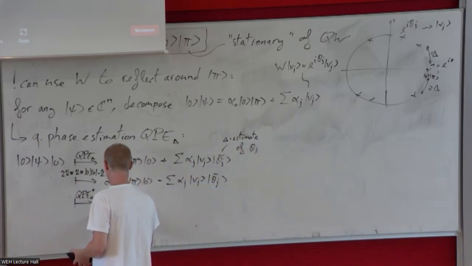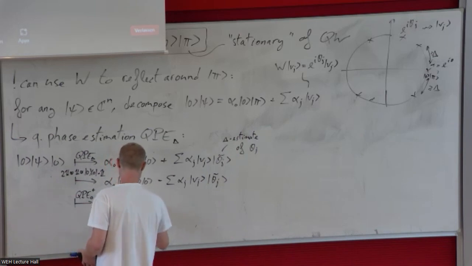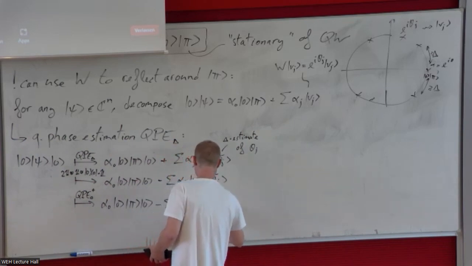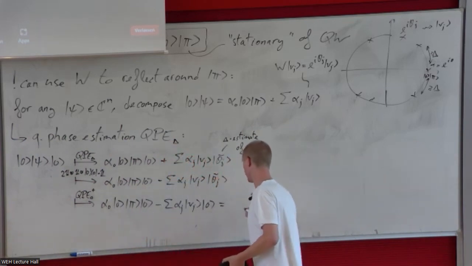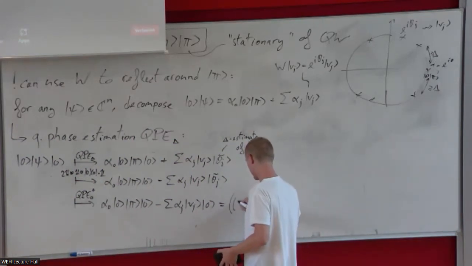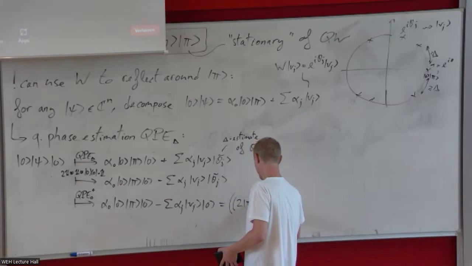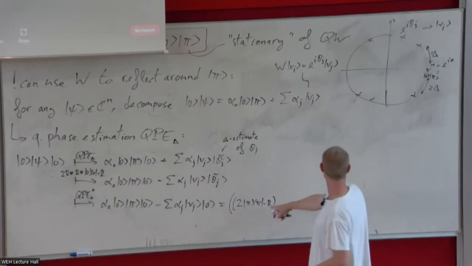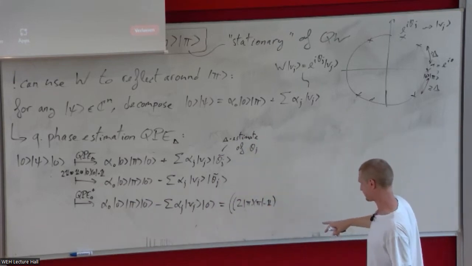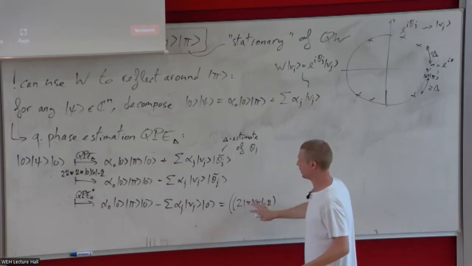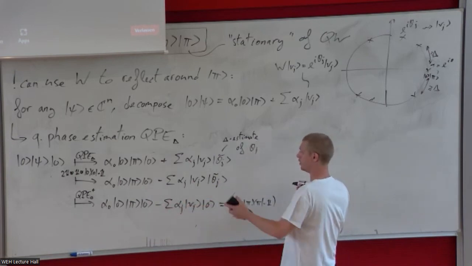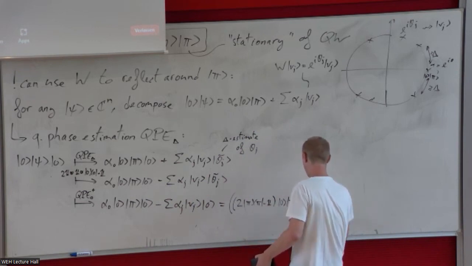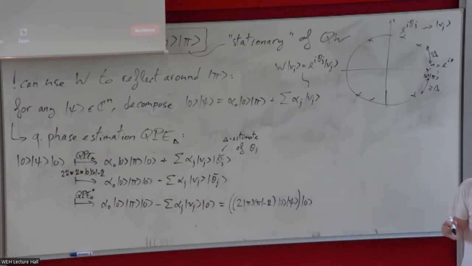You go back to, you know, alpha 0, 0, pi 0 minus some alpha j vj 0. But this here is precisely equal to 2 pi minus identity. Okay, so I'm being a little bit sloppy here. It should be pi and 0, but then it's going to be a bit ugly. But essentially, it's a reflection around the stationary one applied to our initial state 0 psi, and then we have the extra phase estimation register, which you can kind of ignore again.